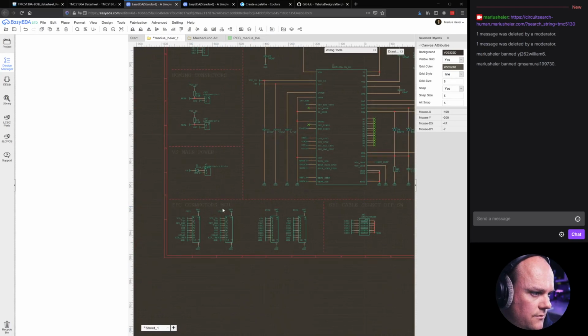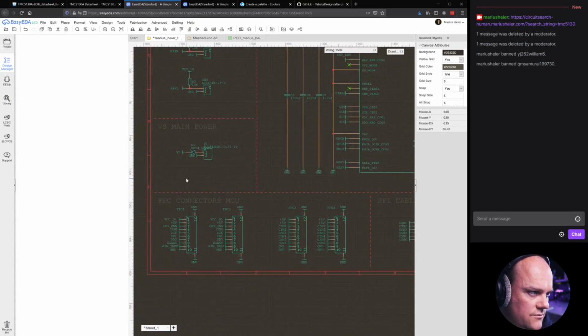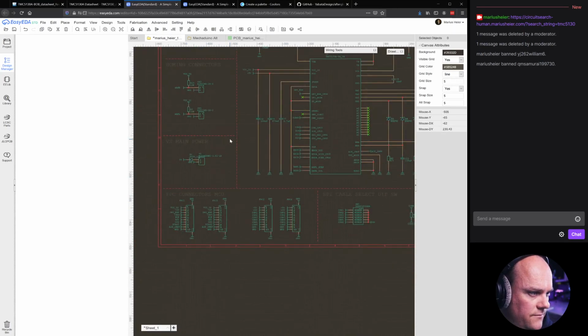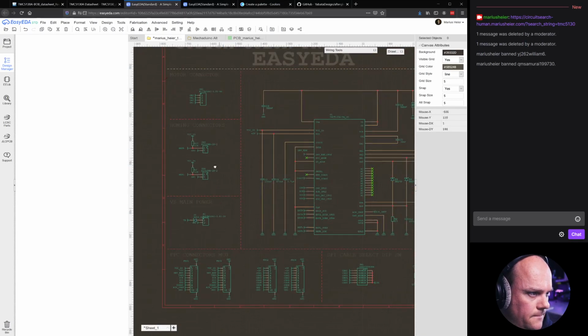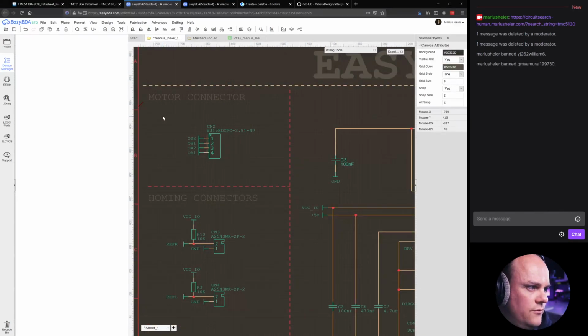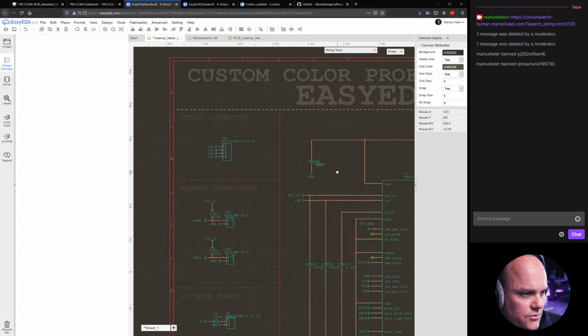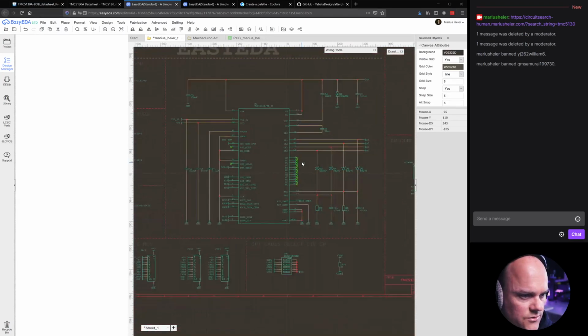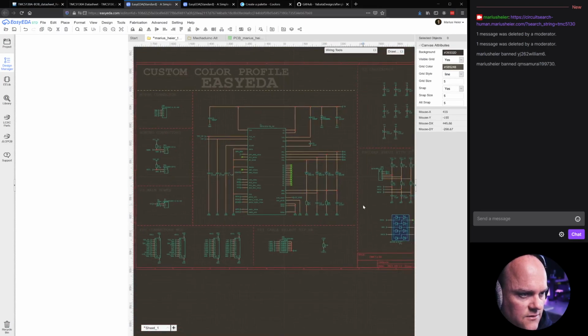Now, should the text be more visible? Well, I'm not sure. Thing is, it's not that important. And it's okay to use a bit of extra attention to just read the text, because it's the wires and the components and that stuff which is important. So maybe we should just keep it like this, at least for now.